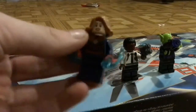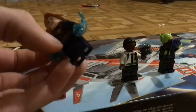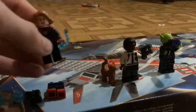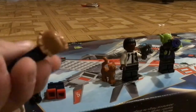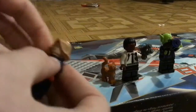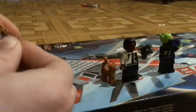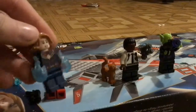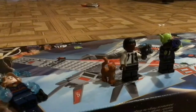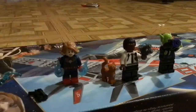In the movie she has — well, I saw the trailer — I'm pretty sure she has red boots. Her power blasts, while in the movie, are much, much stronger than just that. So we're going to take off these power blasts and replace them with the ones from Iron Man in Avengers: Infinity War. Tell me in the comments below which customizing figure you like the most. I like how they used dark red — it fits better, because in the movie she does have dark red. If you want, you could give her Spider-Man: Homecoming's legs.